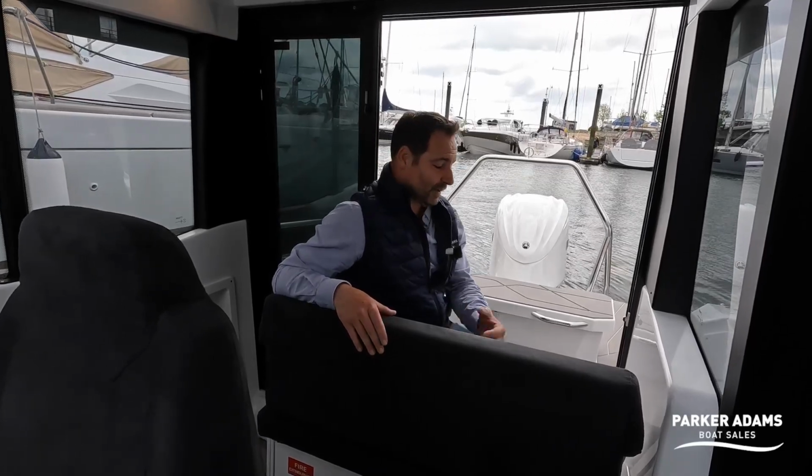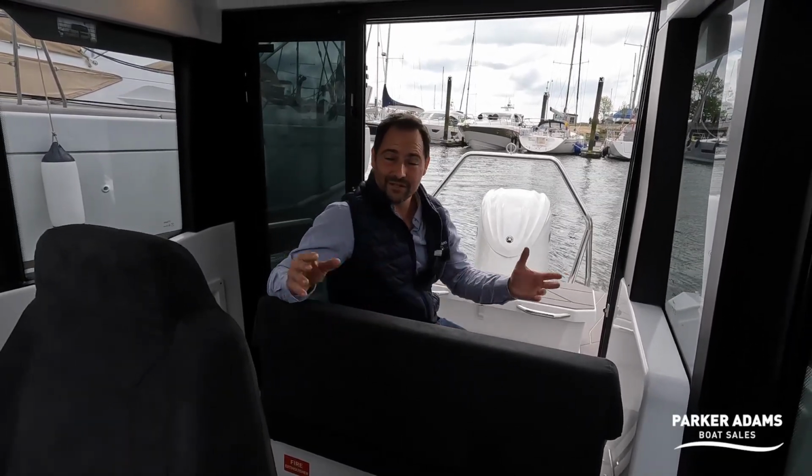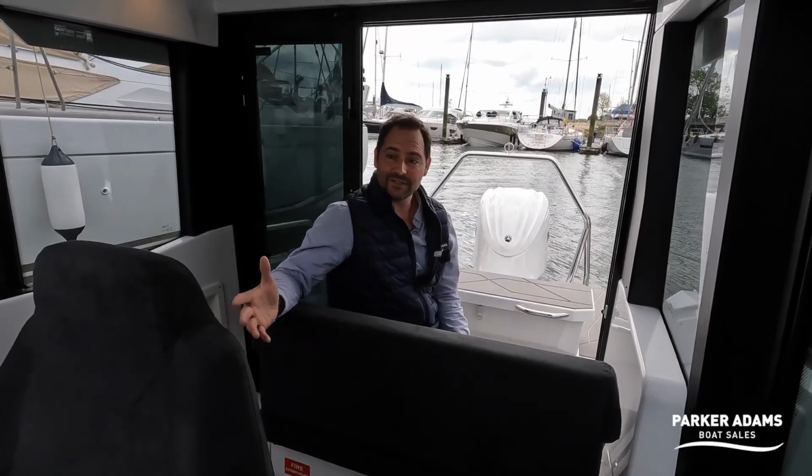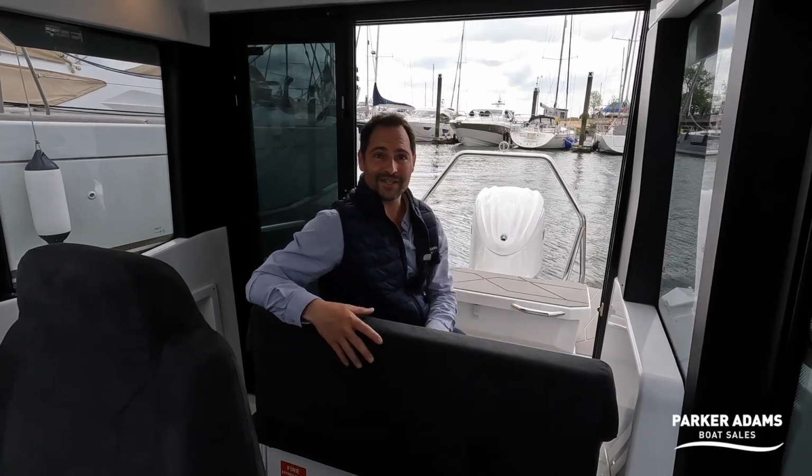From the moment I saw this boat at the Southampton Boat Show in 2022, I really liked it. It just had a really nice feel. So when James contacted us and said that he's putting it on the market and he'd like us to sell it, it's an absolute pleasure. Of course, all the lighting on board is LED, so it's all very power efficient. And from going out on it a few minutes ago, it performs just as well as it looks.